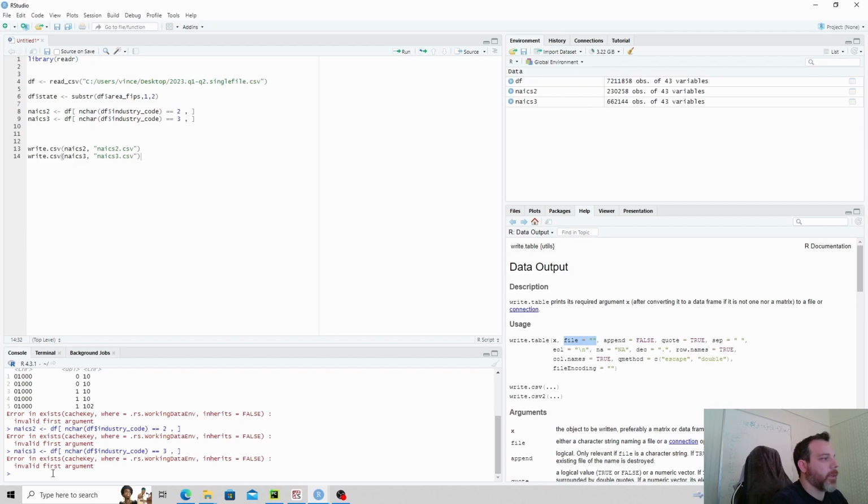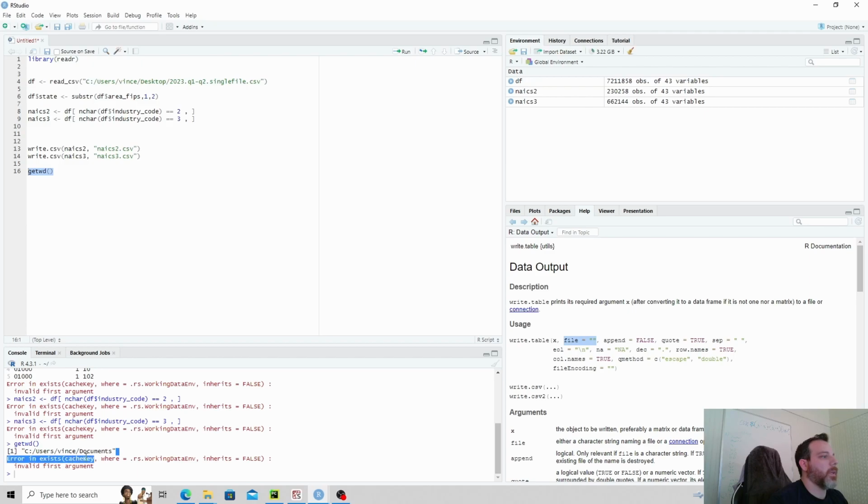So if I run the function getwd(), open close parentheses, it'll tell me, yep, it's going to my documents folder. You can also set this to output to pretty much anywhere else. You can change your working directory. You can do a lot of different things. So I'm just going to run these.